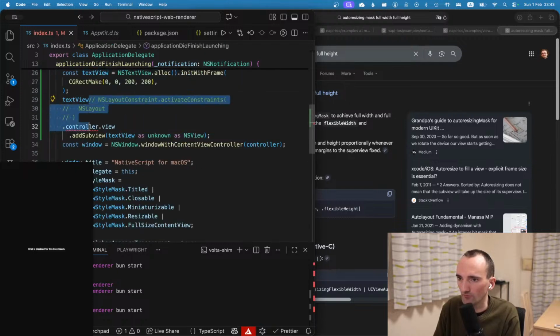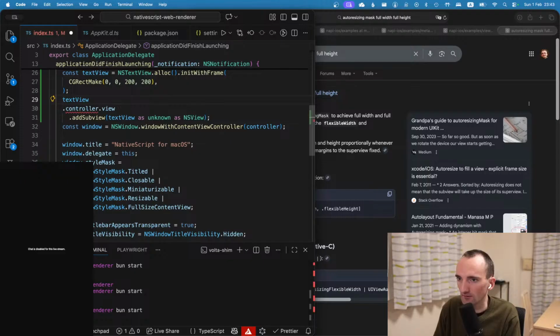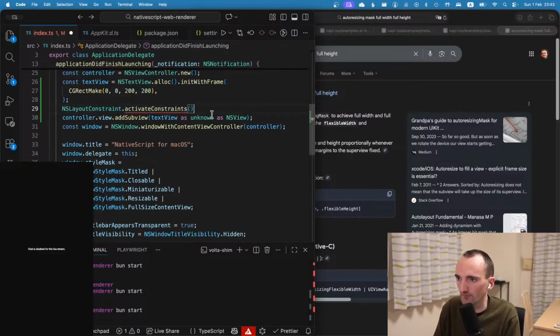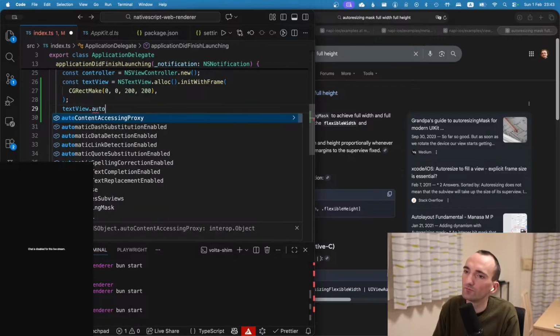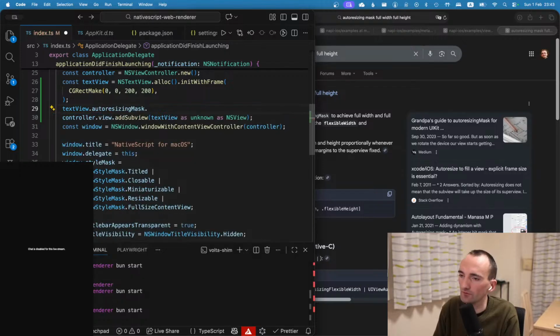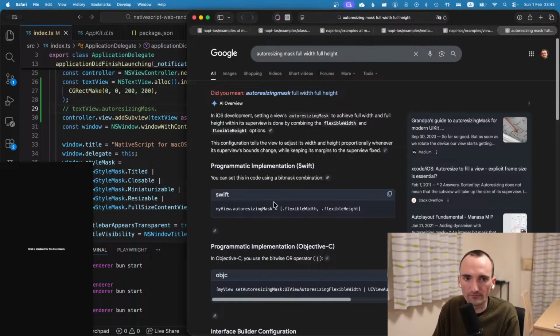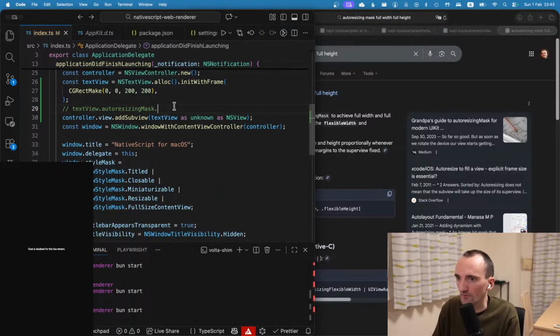Nope. That is text view dot auto resizing mask dot equals, what does it want, a number?